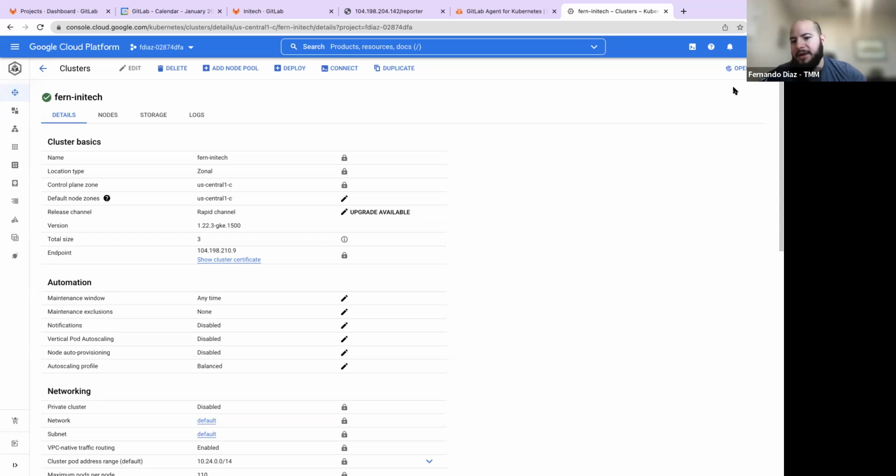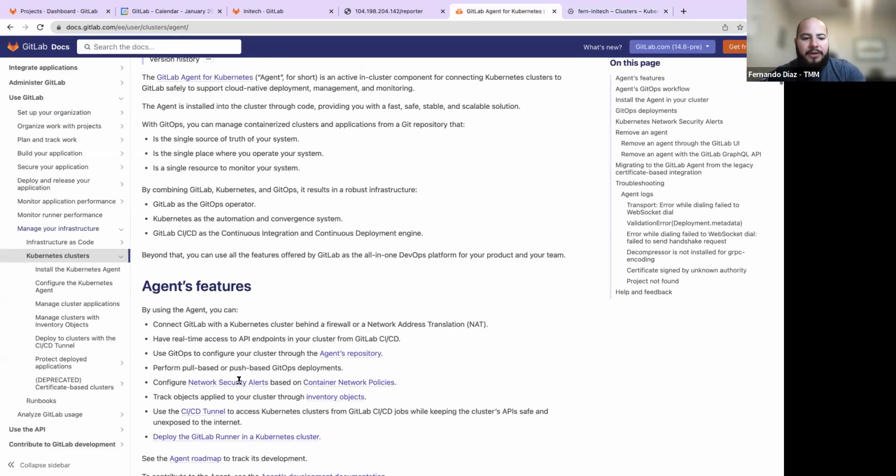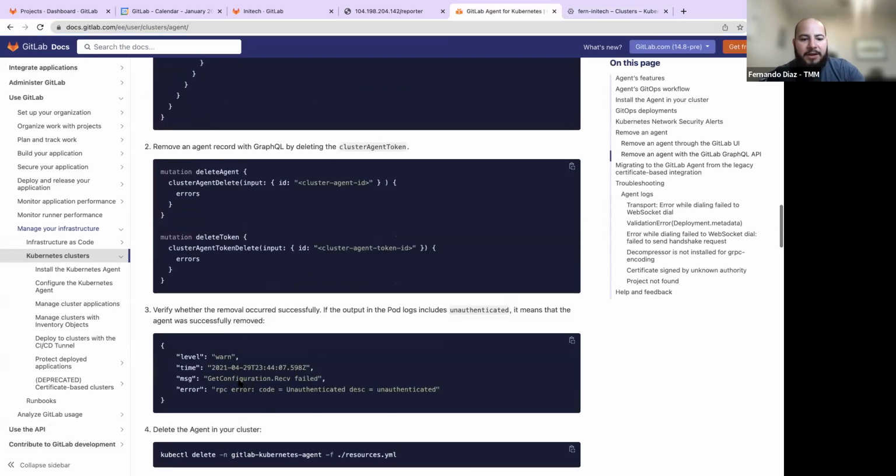So I think this is the way to go about it. But I'll look for the guide for you, because I followed some guide from Demo Systems on setting up this environment in particular. So what you would do is create the cluster, connect to the cluster, and then deploy the Kubernetes agent.